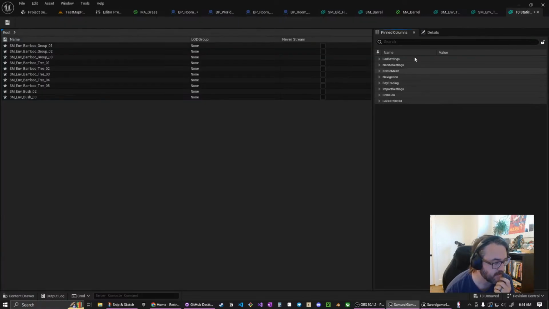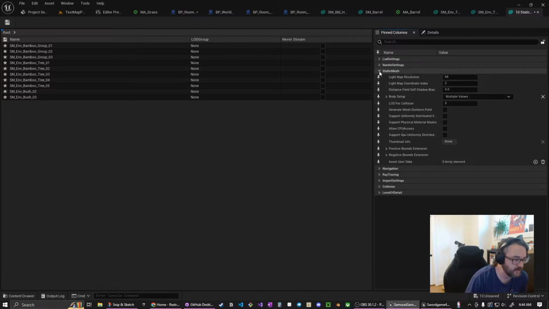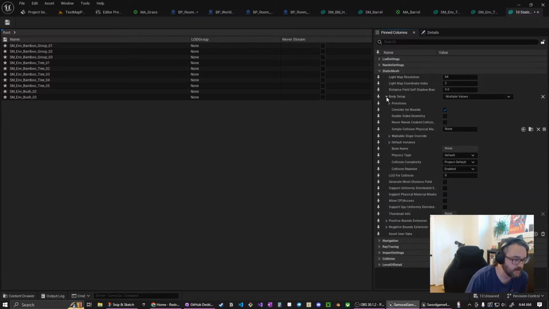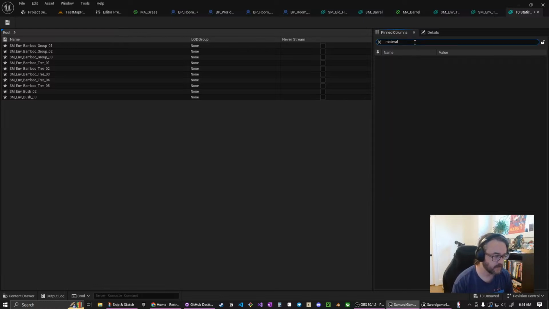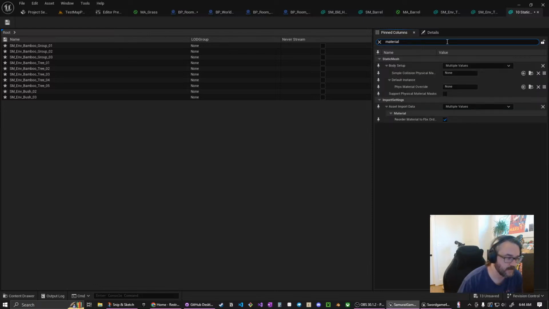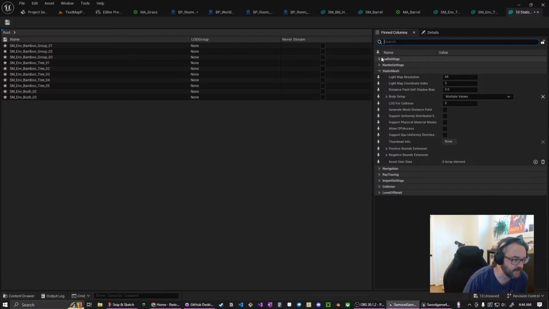Edit selection and property matrix. This is what I want, I think. I'm looking for material. Physics material. Can you not set the material?